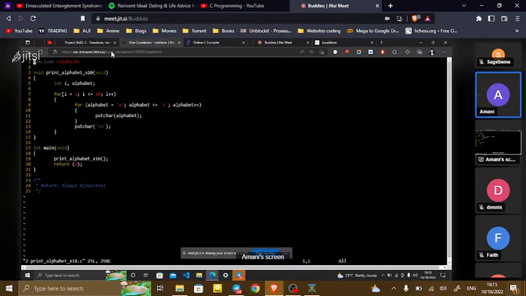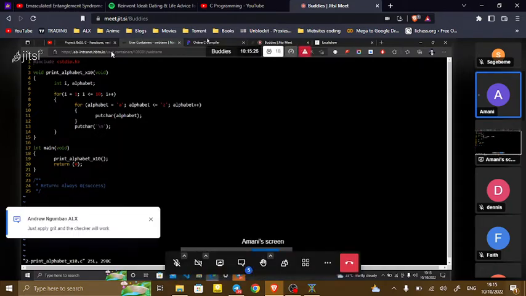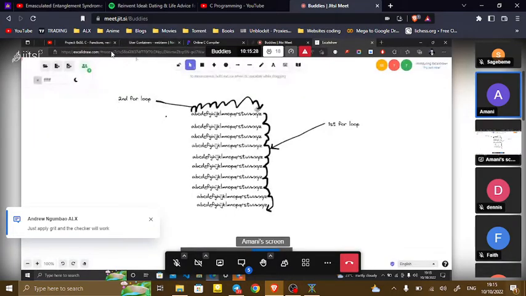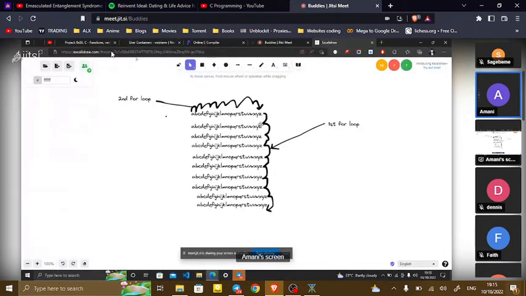I can explain this, but the first for loop inatumika tu kutrack vile nimekuonyesha hapa. The first for loop inatumika kutrack how many times we will print the alphabets. So let's say our definition ya alphabets ni A hadi Z. So if we want to print the alphabet that is from A hadi Z 10 times ama 5 times, then we'll have to create a for loop ambayo ina track that iteration.